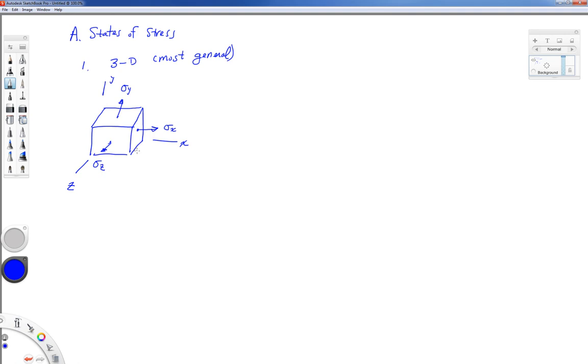The shearing stresses, the way they're labeled, here's one that I'm going to draw in. It goes this way. You notice it is on the x face and it points in the y direction. So we're going to label that tau xy. And we know from previously, when we talked about shearing stresses, that shearing stresses at right angles are equal. So this shearing stress that is on the y face pointing in the x direction could be called tau yx, but those are equal.